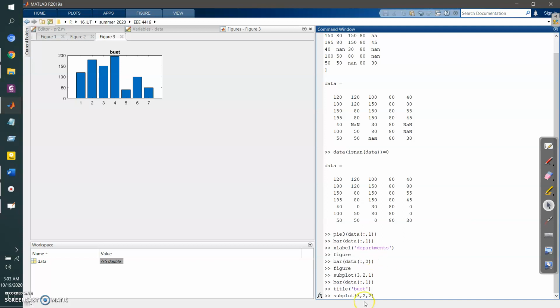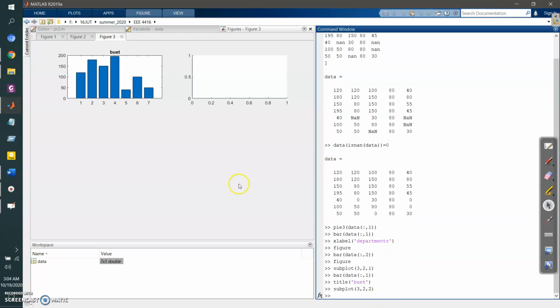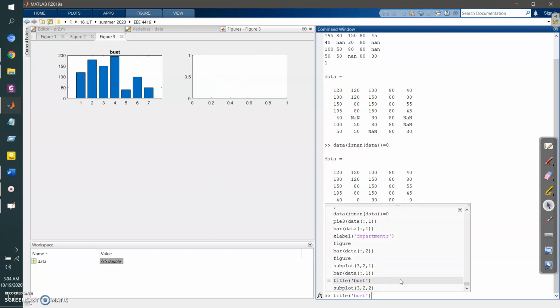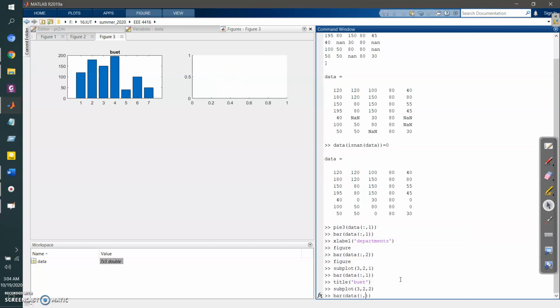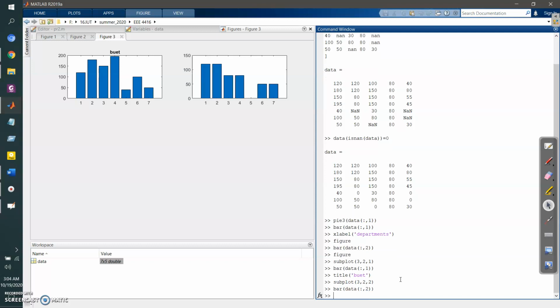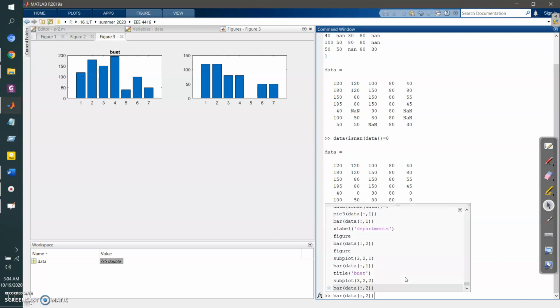The first two elements are the size, and now I am going to the next position, this second position. A new position will appear here. Now we plot the bar of data of the second column. As you can see, this is the data of weight, so we add the title here.